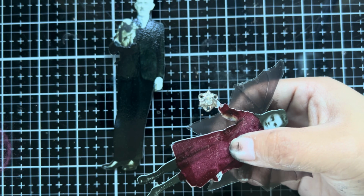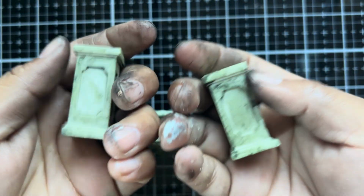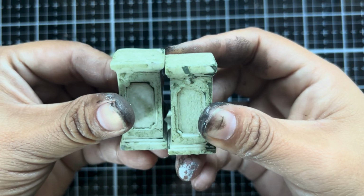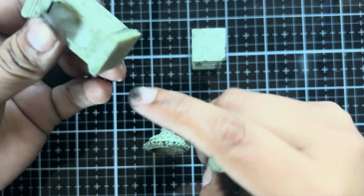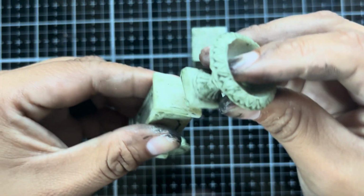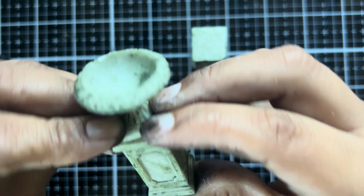Okay, let's move on to our last embellishment. For the last embellishment, we're going to be pulling in some of the brand new pedestals from this year's Tim Holtz Idea-ology release. I love these so much. The detail is just absolutely amazing. Now, the first thing that we're going to do is alter them so that these are going to light up. The plan is to drill through the base of this, up through here, and we're going to be drilling through this as well so I can stick some tiny lights through them. And then I will glue these pieces together so that we end up with this really cool pedestal. I'm hoping these are going to look like ghost lights.